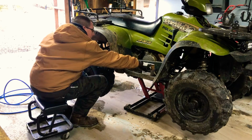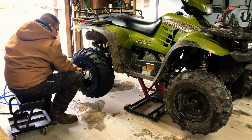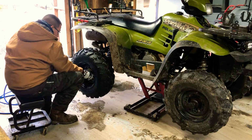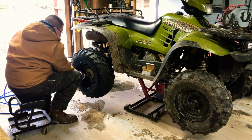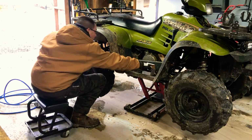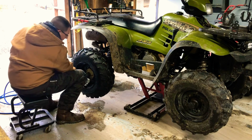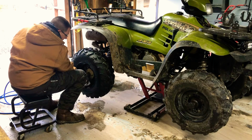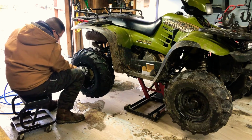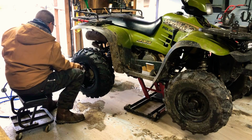Like I said, my quad is a 2000, and these are 2018 takeoffs that I'm going to be swapping on here. So the bolt pattern should be the same. It scared me for a second as I was popping it on there that maybe something was out of measurement, but they are the same. I think all Polaris quad wheels run the same.